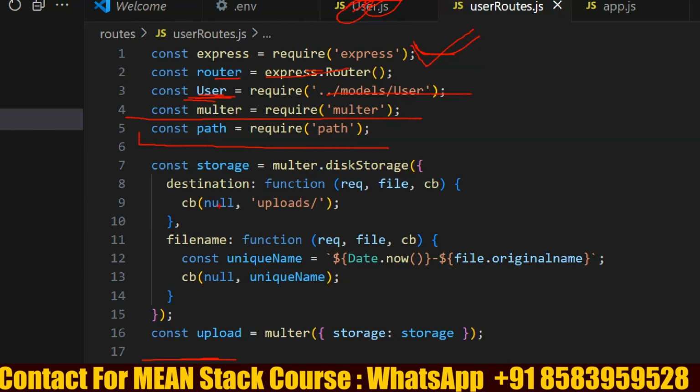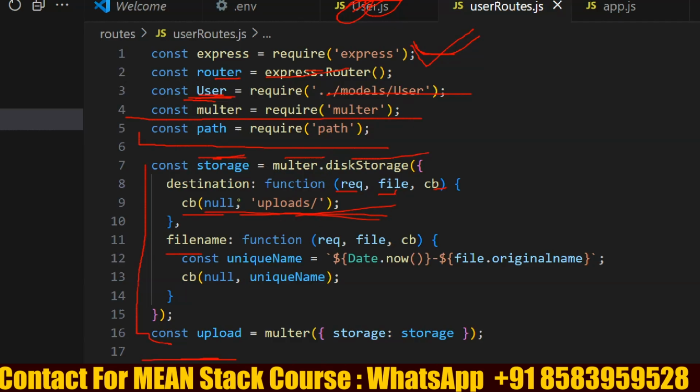Now what we are doing here, let's explain this. Storage means where it will be stored. Multer disk storage, then request and file, and then here cb null uploads, meaning where the file will be uploaded.